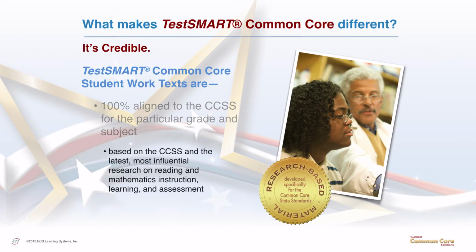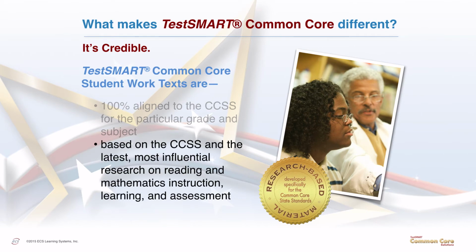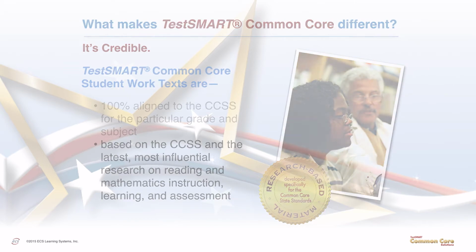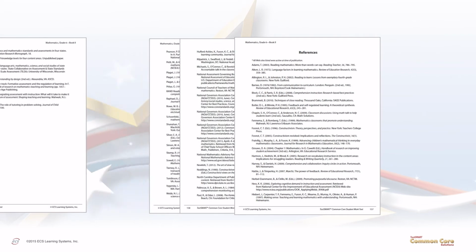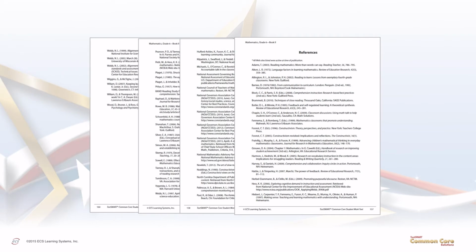Our student work texts are based on the Common Core state standards and the latest research on reading and mathematics, instruction, learning, and assessment. Each work text contains an extensive list of references in the accompanying teacher guide section. If a principal asks you to justify the use of these classroom materials, you can quickly provide evidence that ECS products are based on current, solid research.